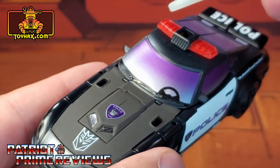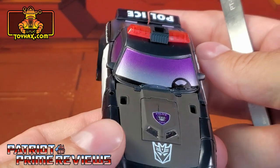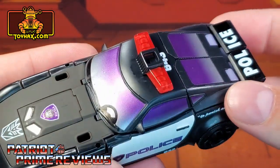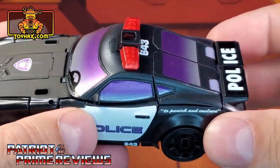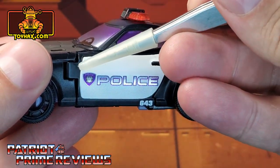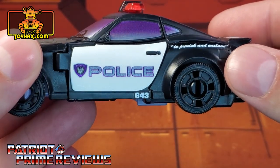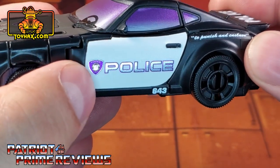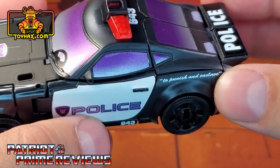You can also see he's got brand new window decals that go all the way around that hide all of that translucent plastic that showed the robot junk underneath. And I love the two-tone look with the silver that blends into the purple. That just looks amazing. On the doors, you get a huge new decal that makes the door completely white with a nice two-tone police logo right there with the Decepticon shield once again. Also get a 643 down here on the bottom.